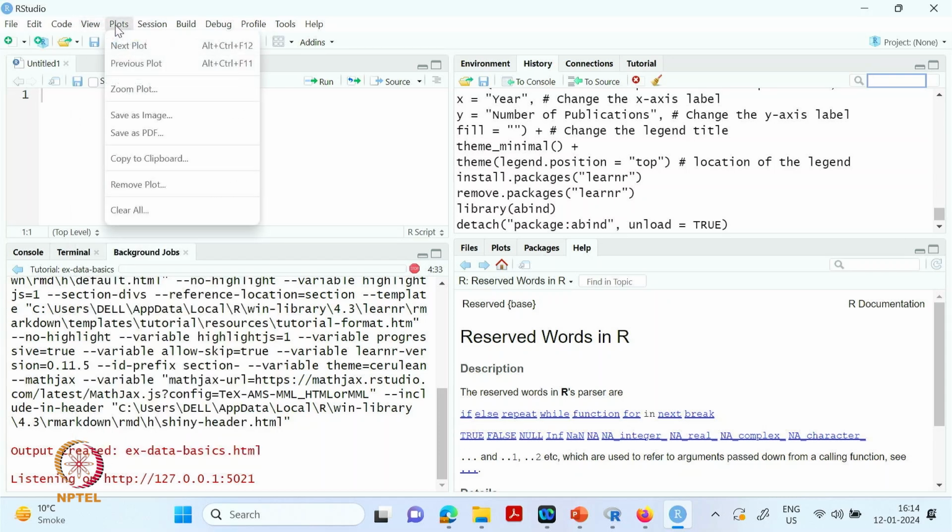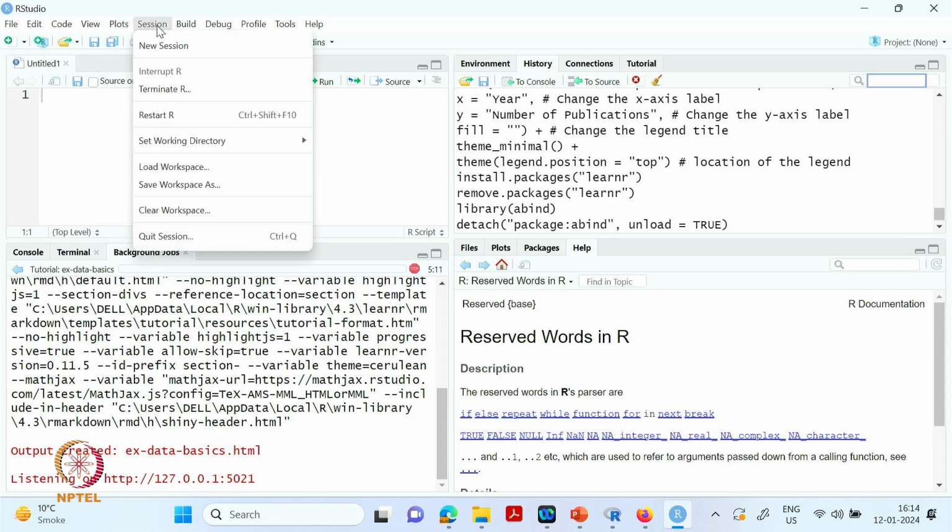Basically, this functionality helps when you have plotted some graphics, whether you want to save it as an image or PDF. We'll see this in detail when we will be plotting different analyses in R.